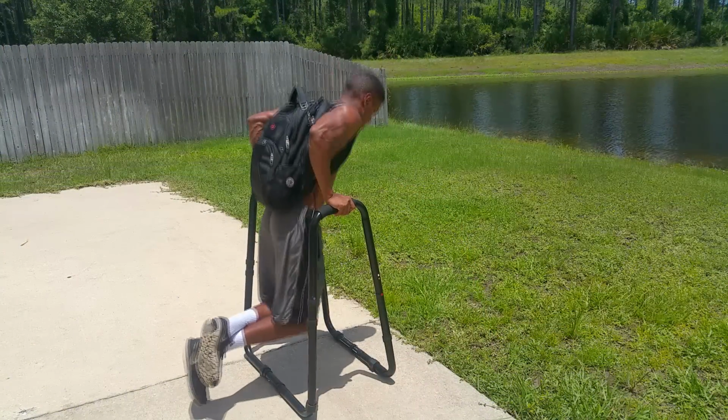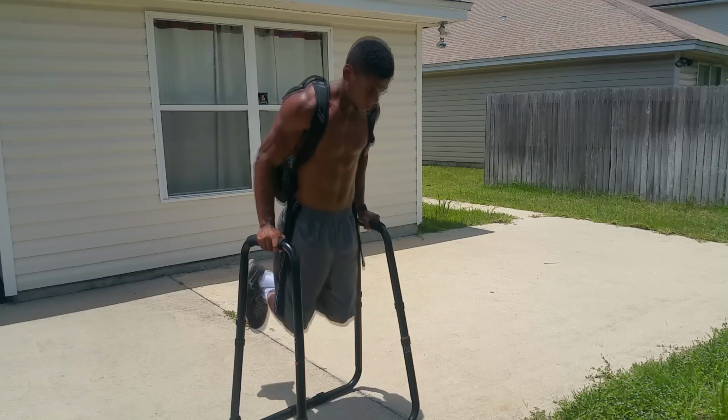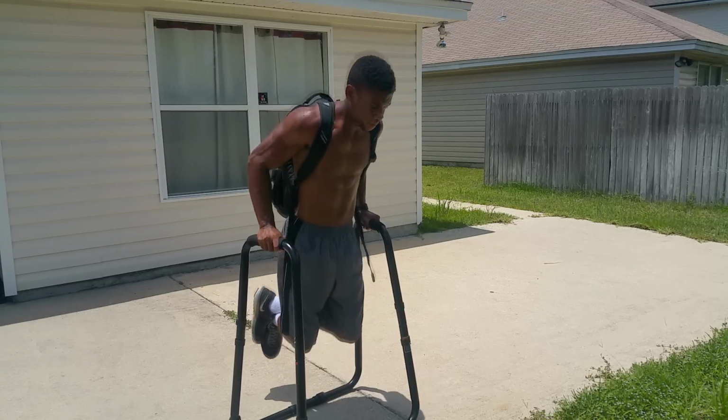One thing to keep in mind with the dips, make sure it's slow and controlled, and try to lean in more with your chest when you're doing the movement. Just make sure that it's slow and controlled. Make sure that it's weighted, because we want that extra weight to help pack on more muscle.